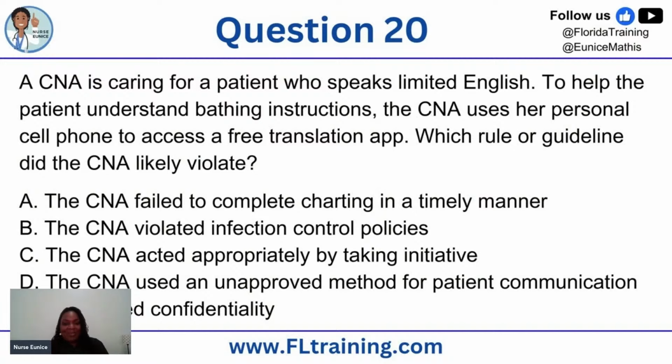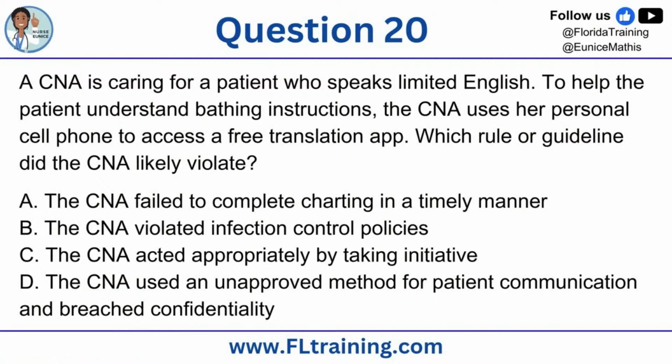Question 20. A CNA is caring for a patient who speaks limited English. To help the patient understand bathing instructions, the CNA uses her personal cell phone to access a free translation app. Which rule or guideline did the CNA likely violate? Is it A, the CNA failed to complete charting in a timely manner? B, the CNA violated infection control policies? C, the CNA acted appropriately by taking initiative? Or D, the CNA used an unapproved method for patient communication and breached confidentiality?